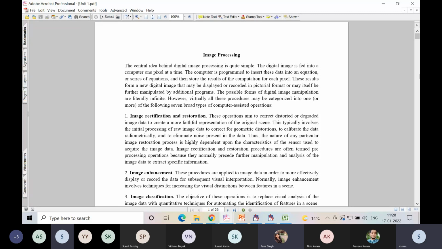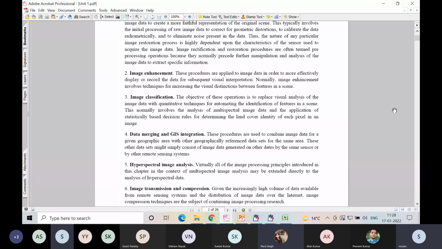Since it is performed before any analysis or manipulation, it is termed pre-processing. There are several ways through which we can perform the rectification in the image that we are going to discuss today.